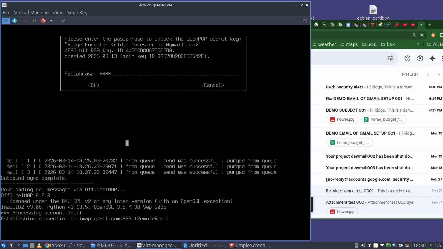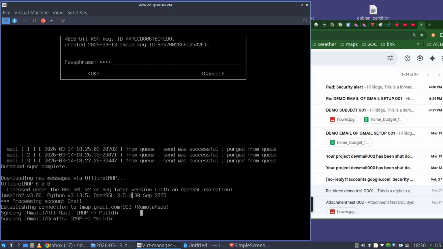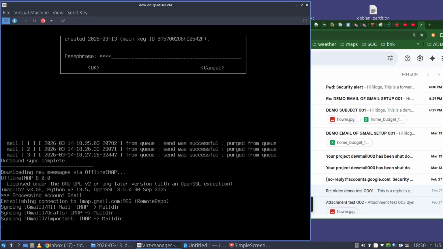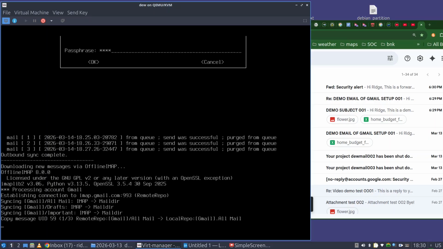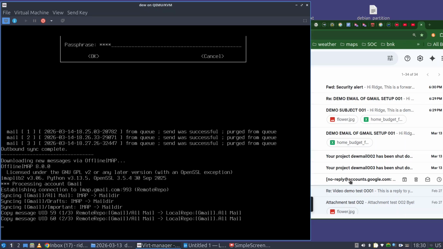Yes, 3 emails sent here, 3 emails received here, and now offline IMAP will receive the emails here and place them in our local mail folders for NEOMUTT to read. But again, here you have seen a live demonstration of how the emails are received by Gmail.